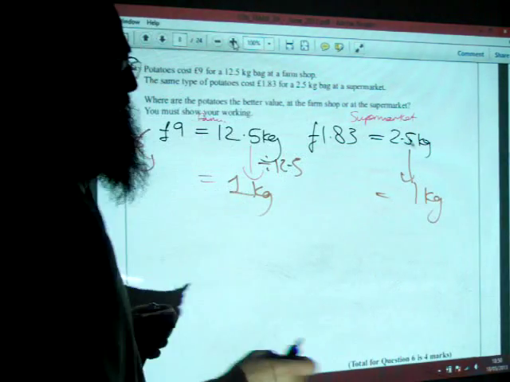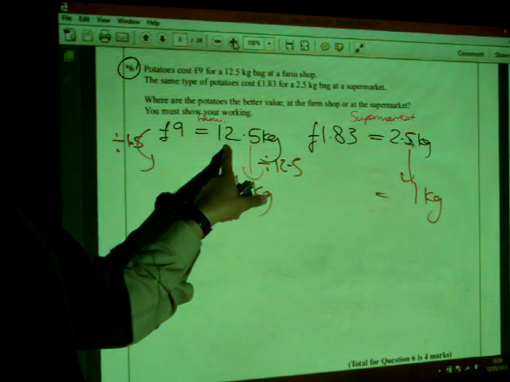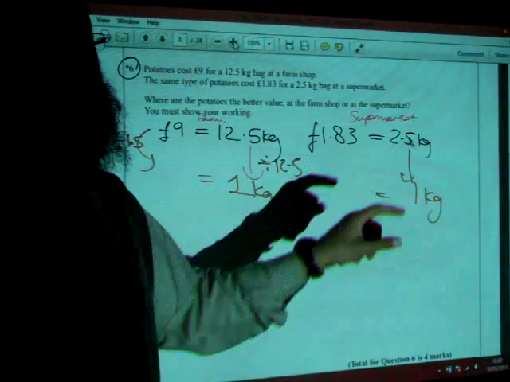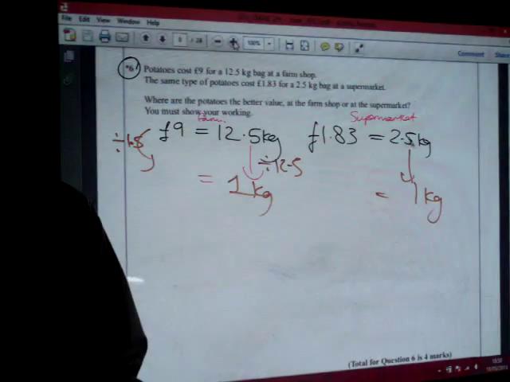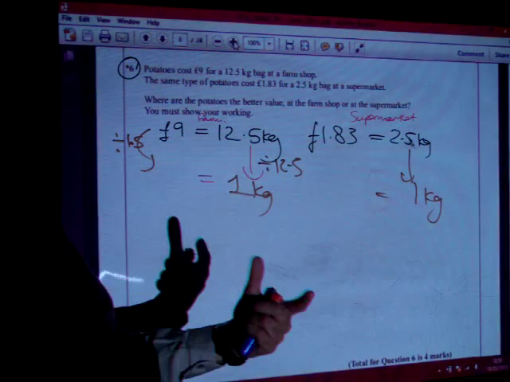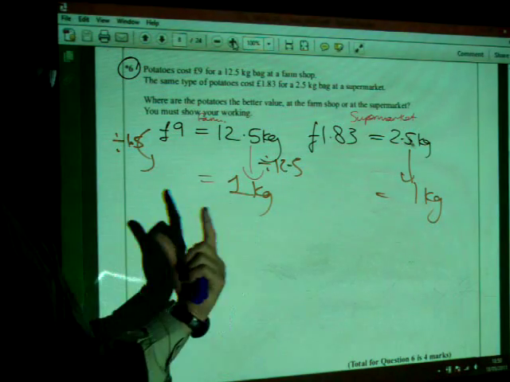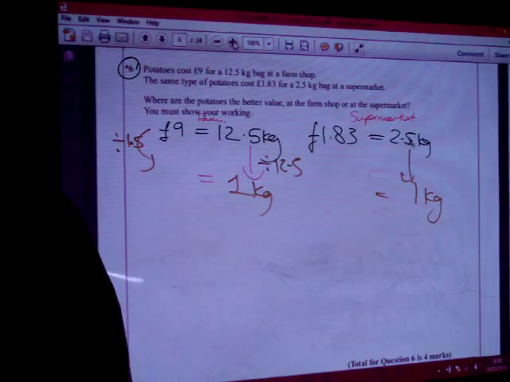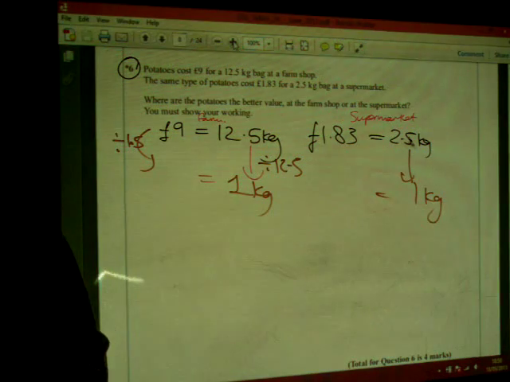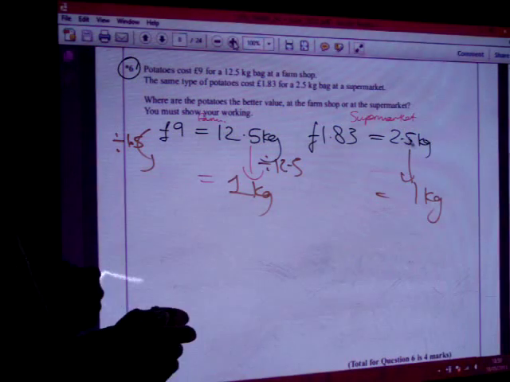This is called the unitary method. In this particular instance, 12.5 is a multiple of 2.5, so that can be done in an easier way, which Isa just mentioned. I'm doing it the traditional way, just in case in another exam question the numbers are not multiples. Your way is quicker in this particular question, but I'm giving you a general method that will help you in any situation.